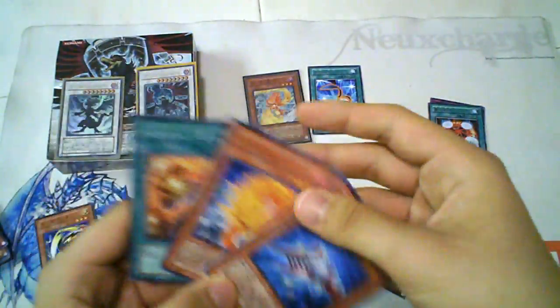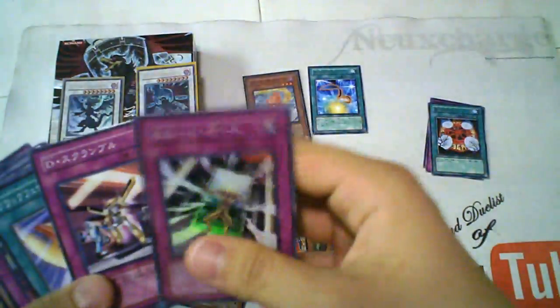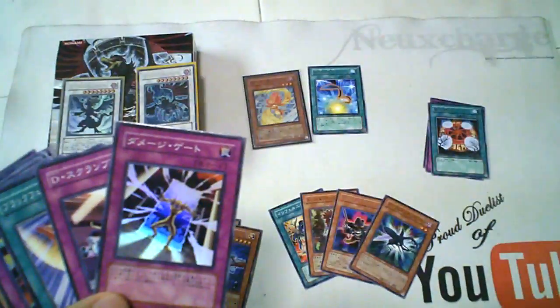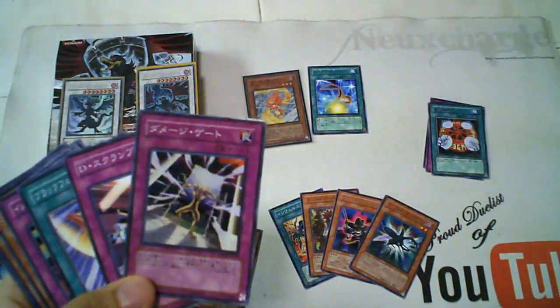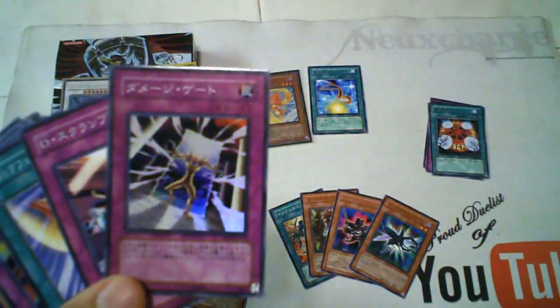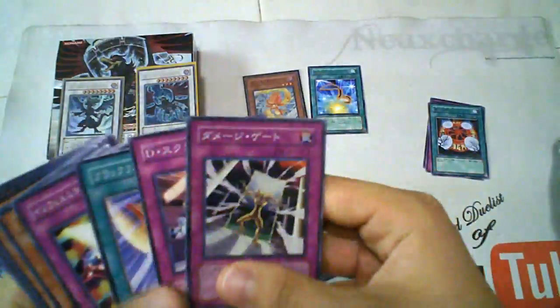Speaking about them, I forget it. Yeah, so it also interests you. They also support for, sorry, this is my pile for which is random. Damage Gate, it's not that bad. Damage Gate's effect is, when you take battle damage, special summon a monster from your graveyard to the field with attack equal to or lower than the damage you took.